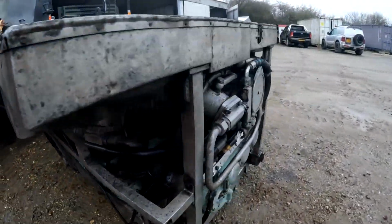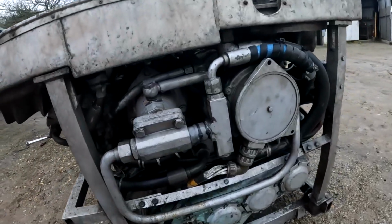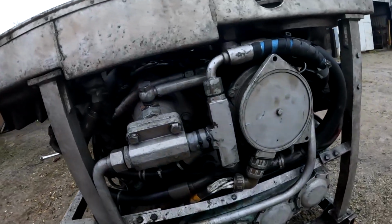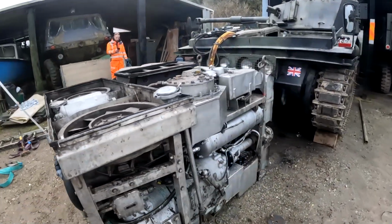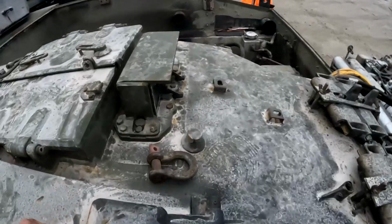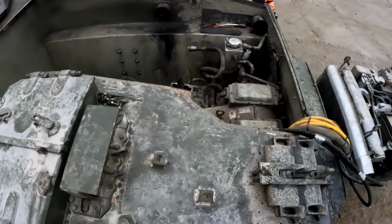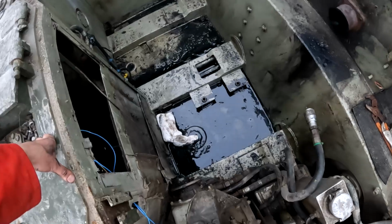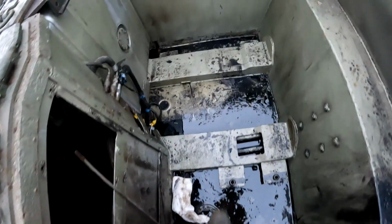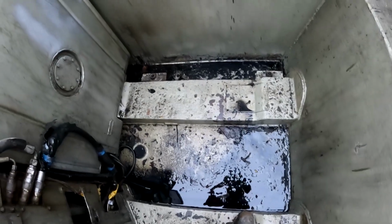And then there's also a couple of oil leaks which got worse and worse the more we used it. So we're going to do them while it's out. Give it a good clean up, degrease. You can see the state of the engine bay in here now. Not that bad actually, considering we had oil leaks, we knew we had oil leaks.